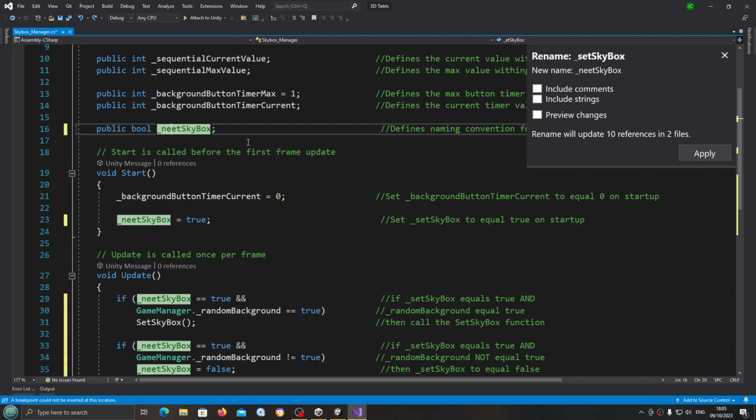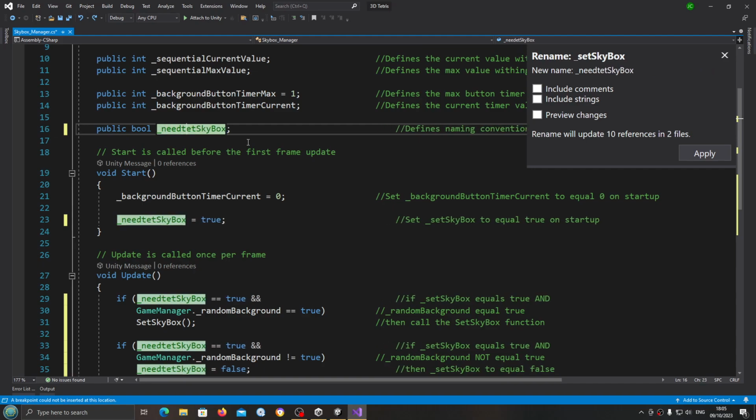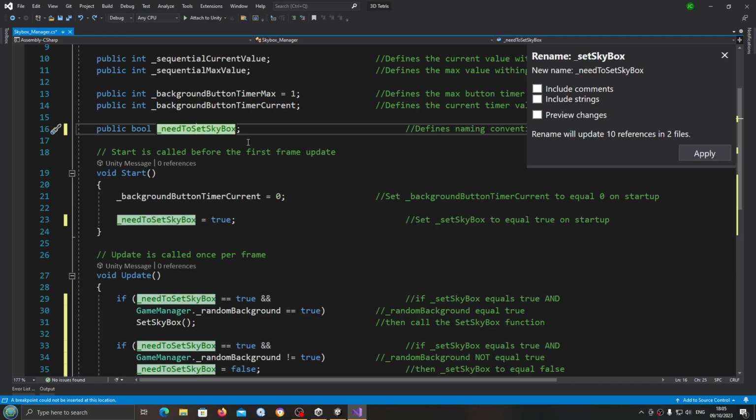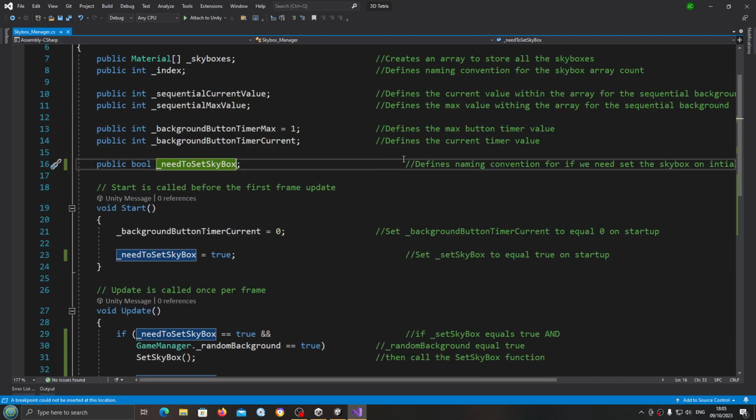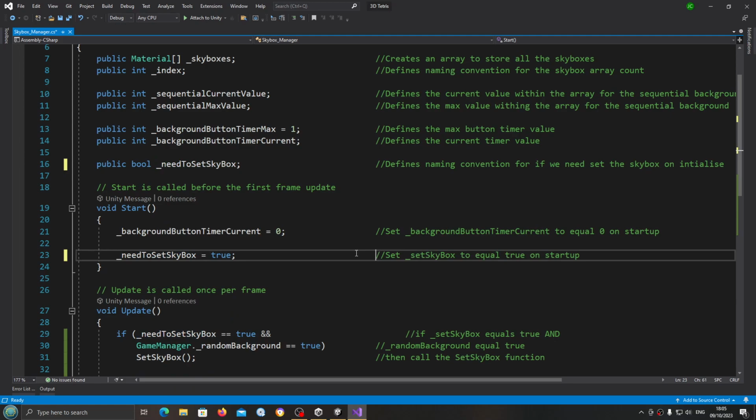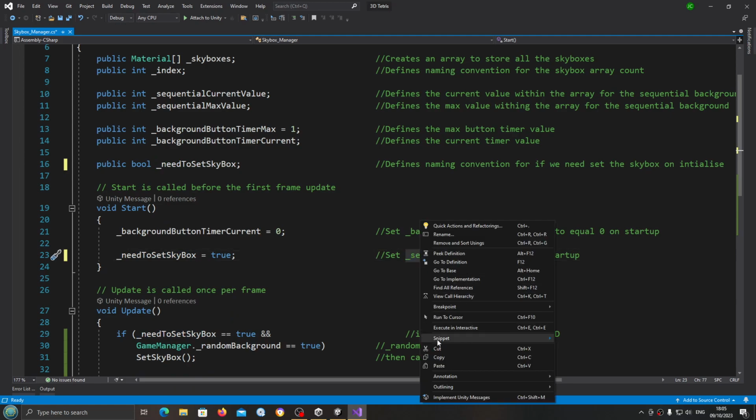Let's change that to need to set skybox, and this will just make it read a little bit easier.